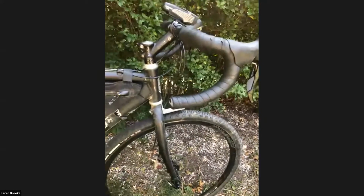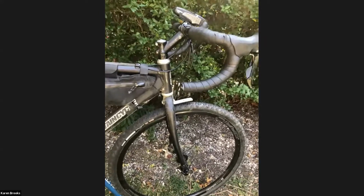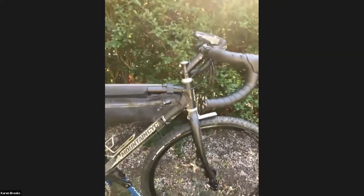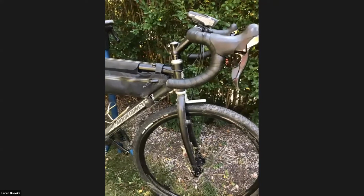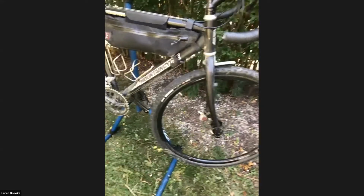Other than that, if the bike fits and you just pulled it out of the back of the garage and you want to make sure that it's good to go, we have a little something called the ABC Quick Check. And that stands for air, brakes, chain, quick release, and an overall check. This is something you can do not just when you're getting a bike ready for the first time, but I like to do it pretty often if I'm commuting. Especially for the air, I check that before every ride. Your tires need air, obviously. Naturally, air will leave the tires just over time, so I check before every ride to make sure that they're good to go.